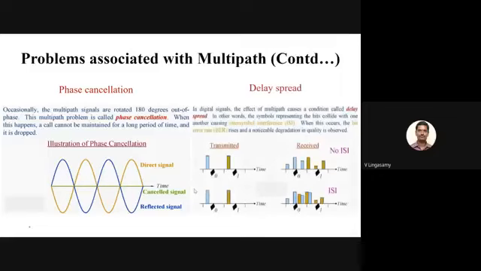Next is delay spread. This is another serious problem. For example, due to multipath, you are getting the direct signal and a delayed version. We are scheduling data, right? The scheduling is done in the MAC layer, layer 2 level. Therefore, you will be expecting some data from user 1 at a certain point of time. I receive chunks of data at multiple instants of time, then I combine these data and extract the original information.